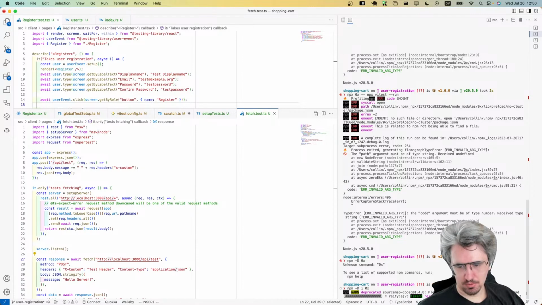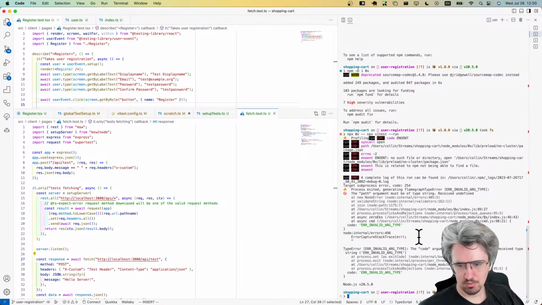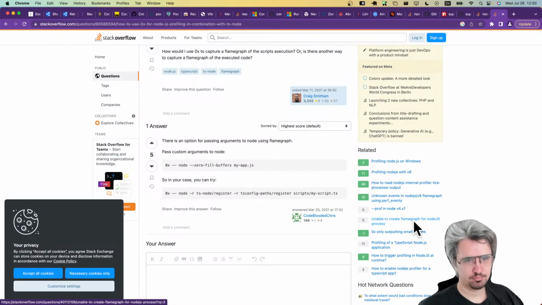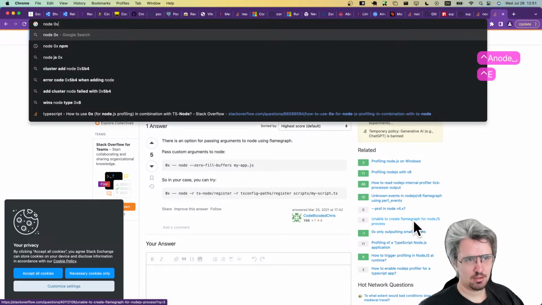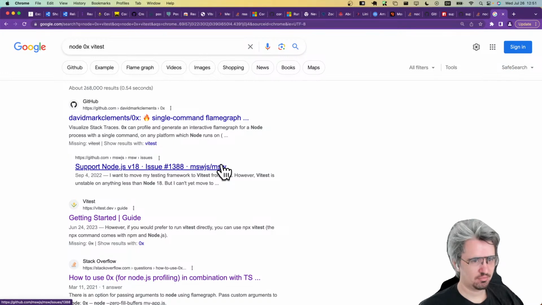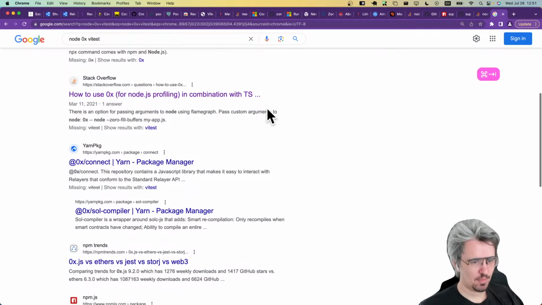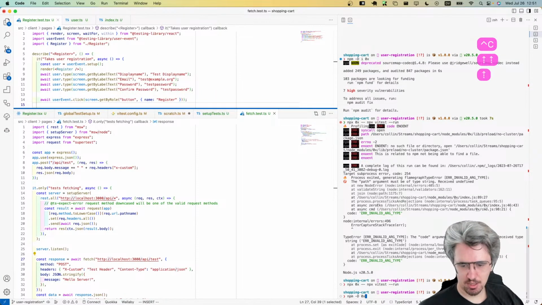Is it dev script? No. Hmm. Node 0x vitest. Let's uninstall that because that seemed like a pretty hefty install.